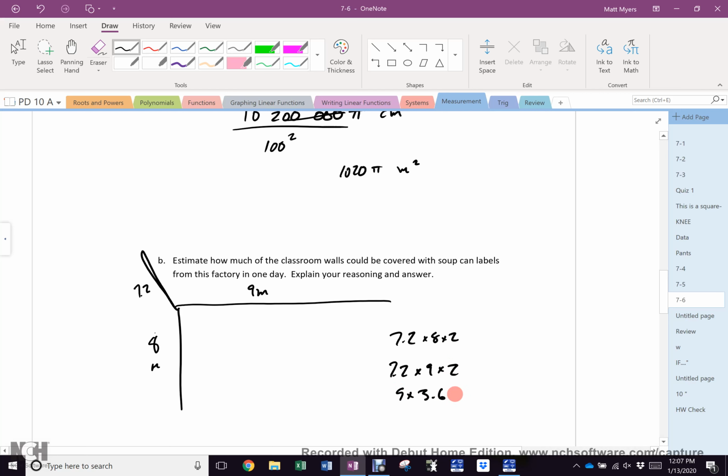Now, what if you didn't have these numbers? Do I care? No, because what matters here? That you're putting it together to make a measurement. Now, and it has to make sense. You could not say the length and width of this room was 1 meter. No. Right? It had to be a sensible estimate.